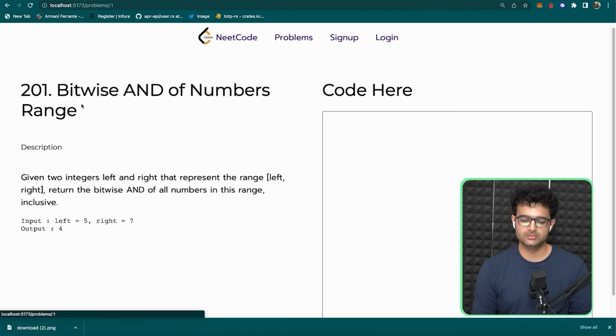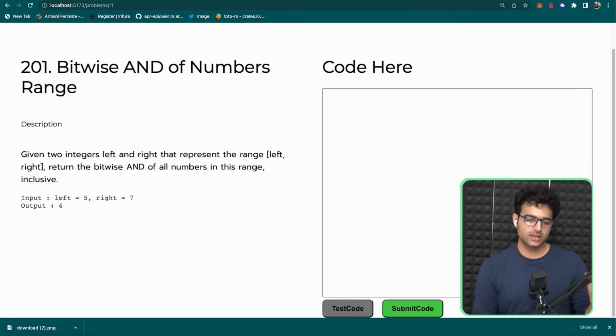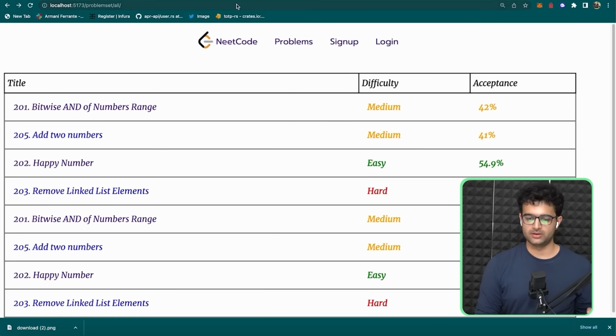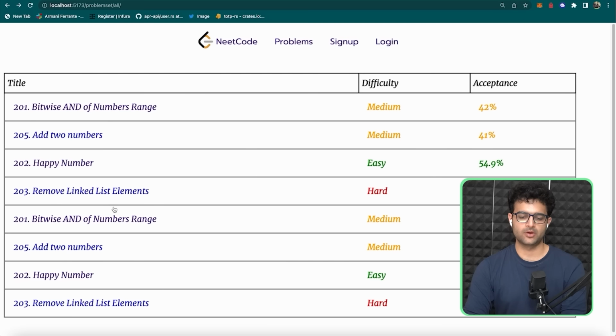We just need to make sure that the request we'll make from this problem page, basically this thing right here, sends the token in the header. And the other thing we need to make sure of is that when the user refreshes and comes back in here and they're already logged in, they don't see sign up and login. What do they see? They see a logout button here, right? So let's first make sure we're getting these problems from the backend.